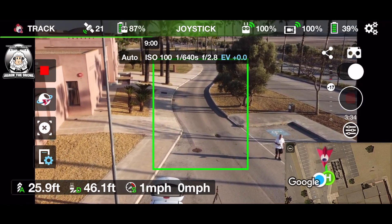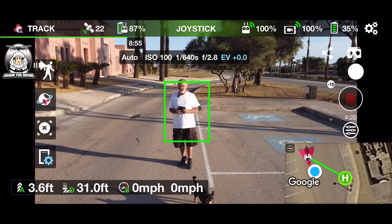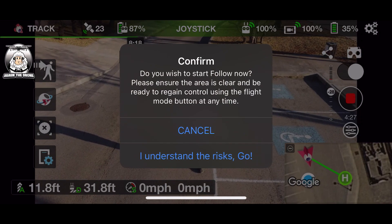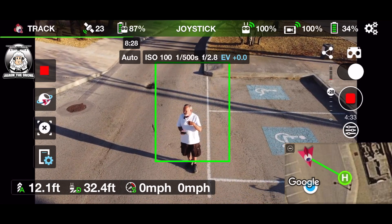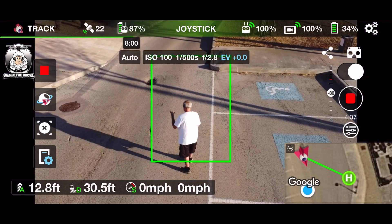It's lost me already. Okay, I'm back on it again, but I've raised up the drone — it didn't seem to like it down there. I'm going to press Follow again, understanding the risks. I'm going to turn around again and see if it works — the square's gone quite big.